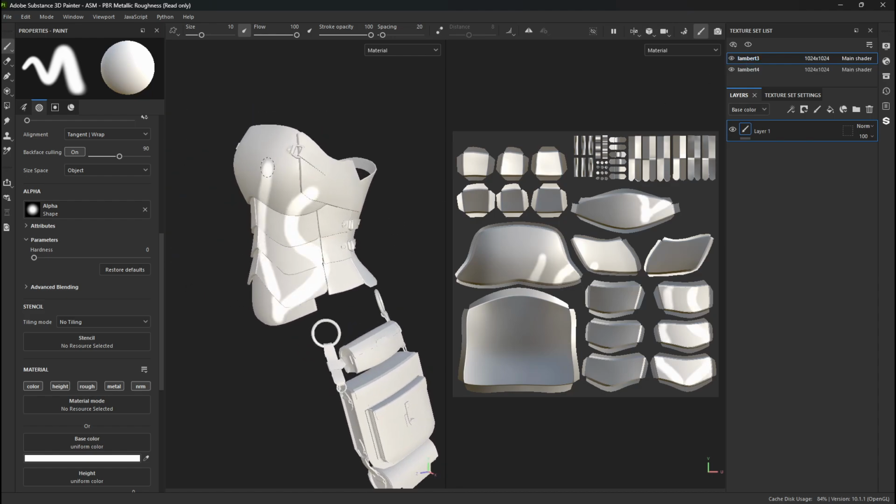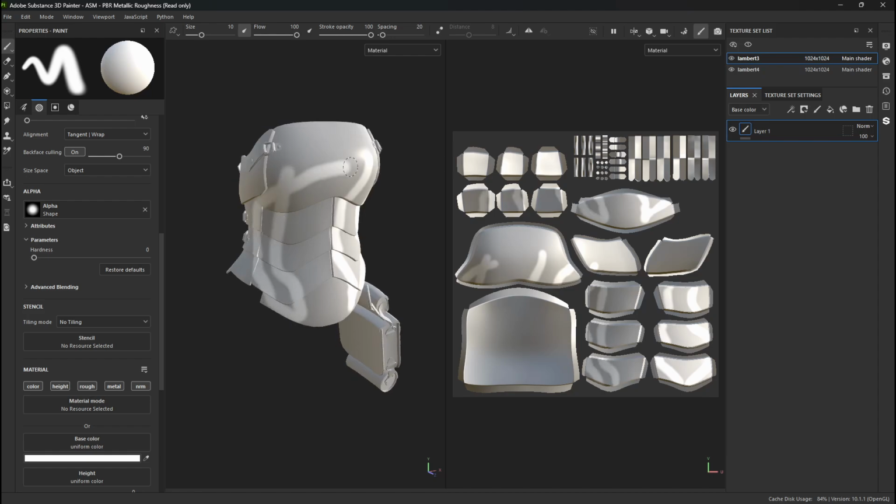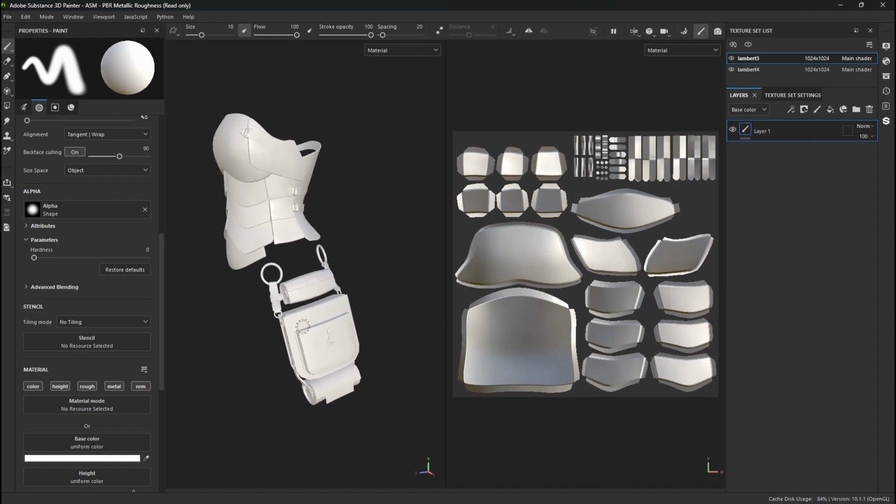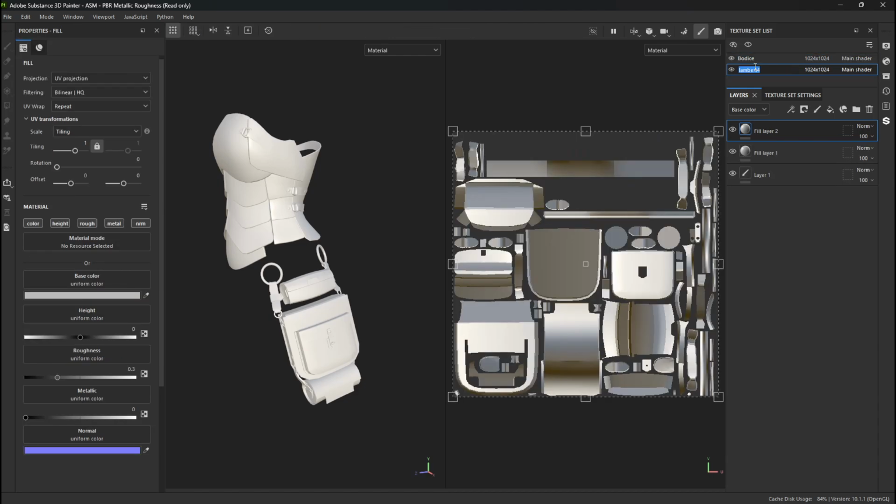And then we can start texturing, and obviously you can see that that texture is not passing over to the bag. Even if I try and texture on the bag, because I've not got that texture set selected, I can't. Nothing happens. So let's name this. This is bodice. I've done that thing again where I do the capitals the wrong way around. And this is bag. There we go. I'll move my tab out of the way, I don't need it there for now.